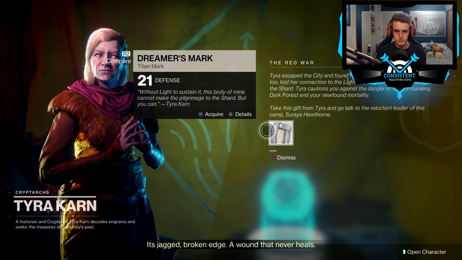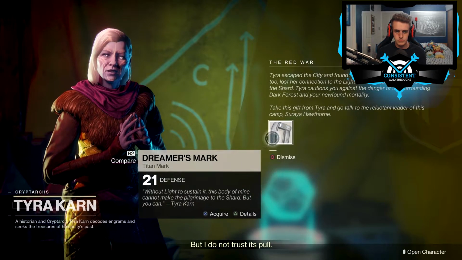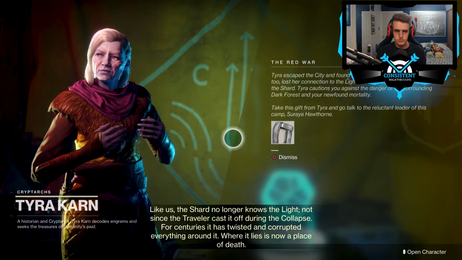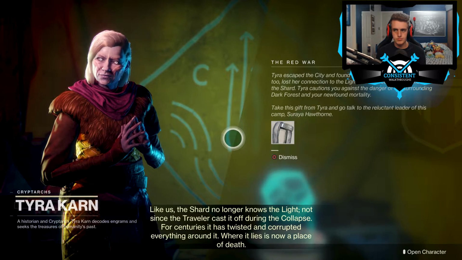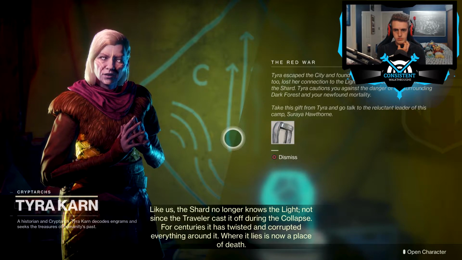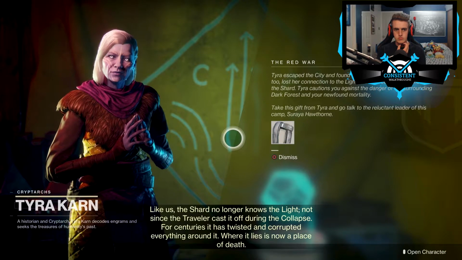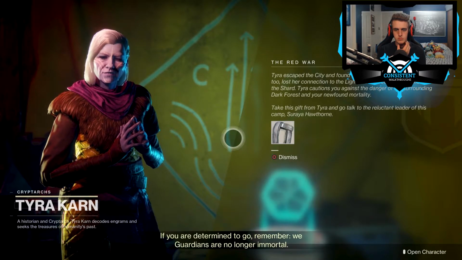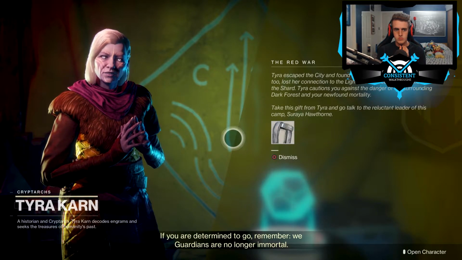Its jagged, broken edge. A wound that never heals. But I do not trust its pull. Like us, the Shard no longer knows the light. Not since the Traveler cast it off during the collapse. For centuries, it has twisted and corrupted everything around it. Where it lies is now a place of death. If you are determined to go, remember, we Guardians are no longer immortal.